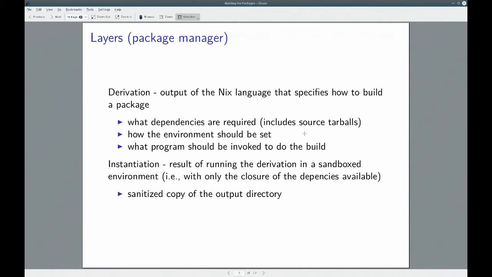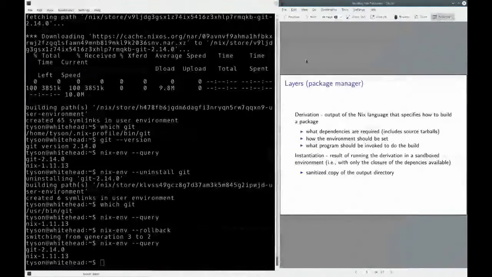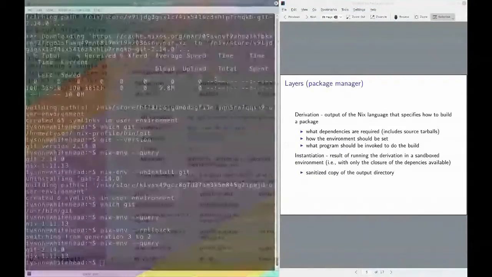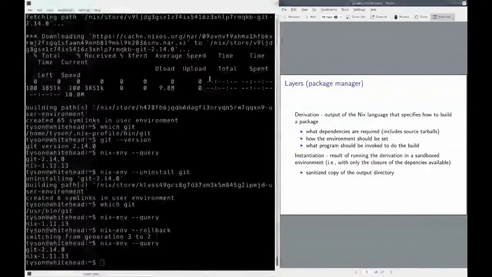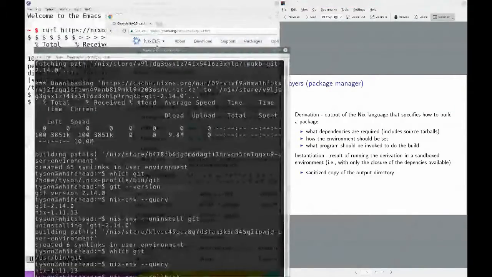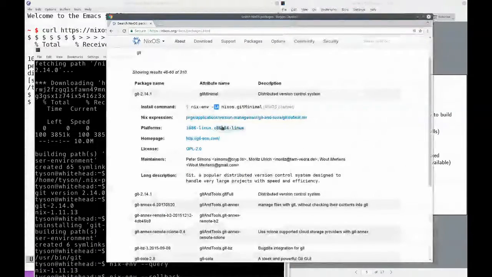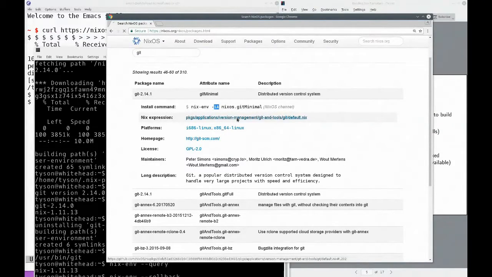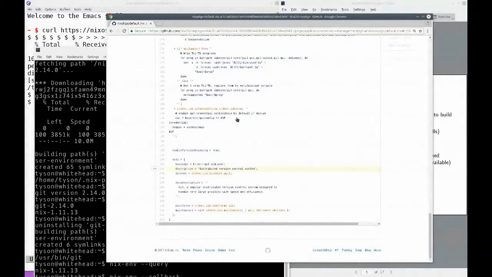Let me show you specifically what I'm talking about. If we go back to our web browser, find git-minimal, and look at the Nix expression, we click on that and blow this up large here.